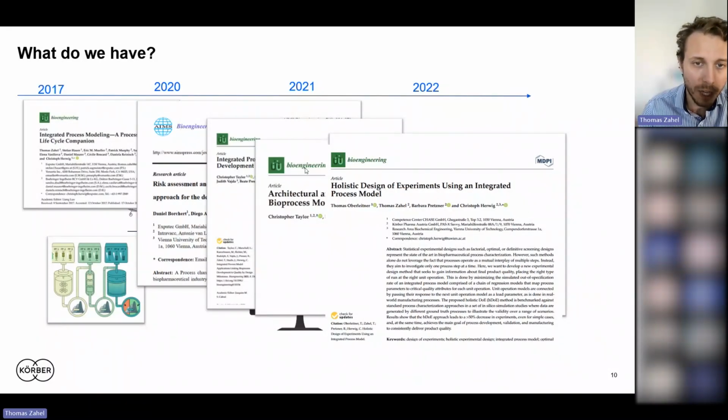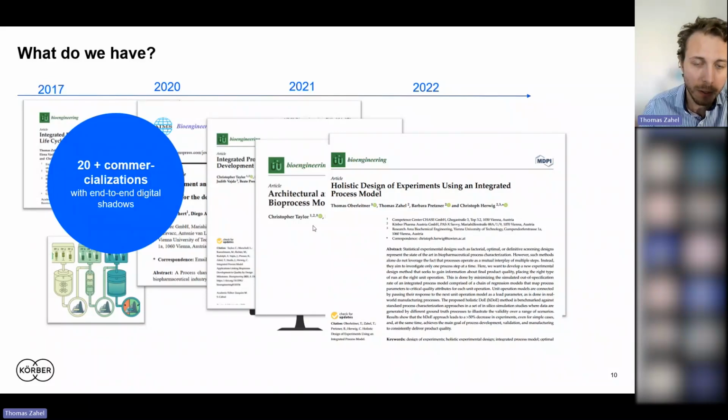And we have employed this technology of end-to-end modeling in over 20 commercializations, so 20 CTD filings, as end-to-end digital shadows. And most of these use cases are open access. And they all show how this tool can really be applied to real industrial use cases.